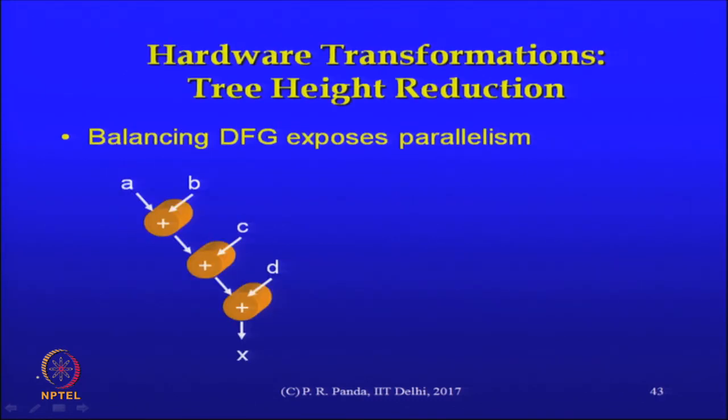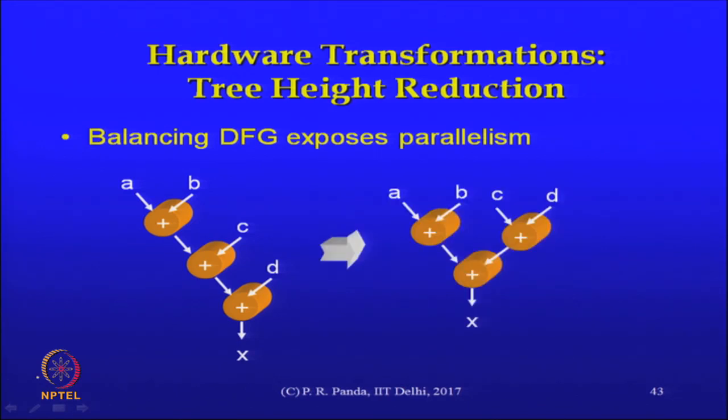Okay. Tree height reduction. The objective is to balance the data flow graph in some way wherever there is a choice. We have a data flow graph that might have been inferred in that fashion from the way the user wrote the code, and therefore, the representation looked like this, but you can see that we can transform that expression structure in some way, which would lead to that data flow graph changing its structure. What would be the advantage of doing so?